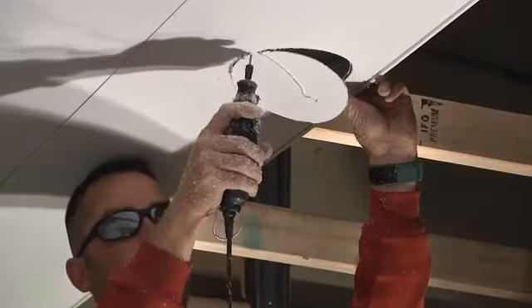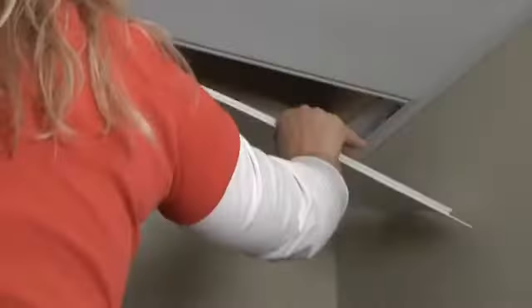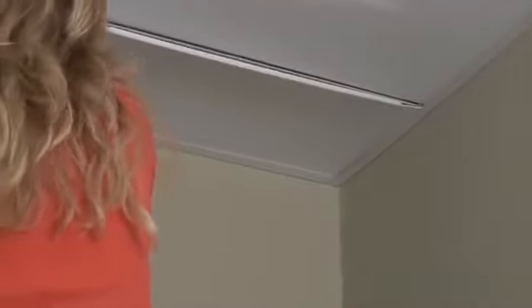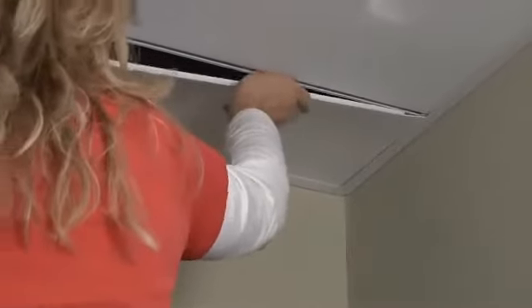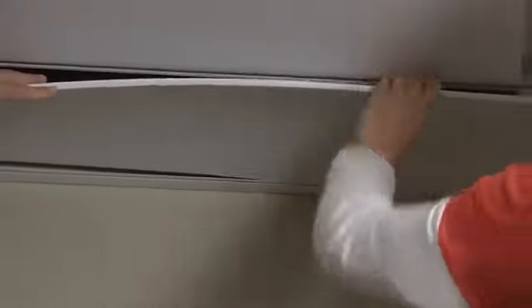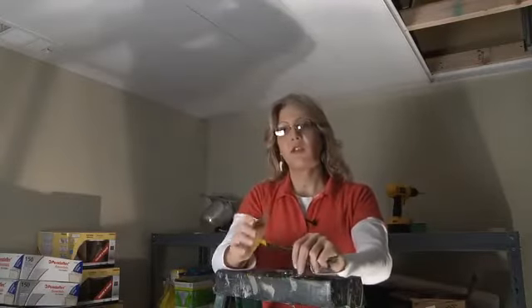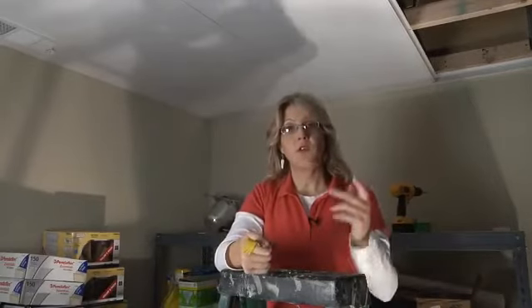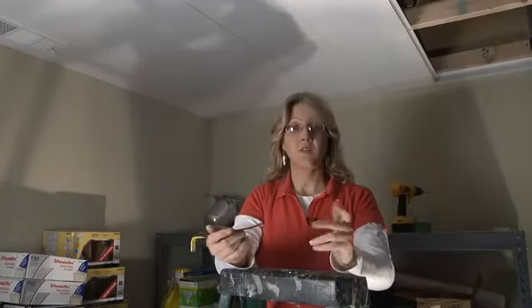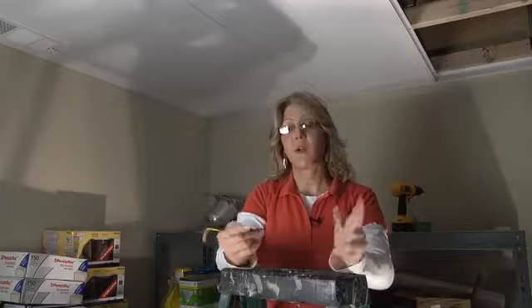Finish your lighting according to the manufacturer's instructions. Just like we did on the first panel, we're going to go from one corner of the wall trim to the other and seat our panel inside there, then slide it down and do the same thing we did on our first panel — carefully edging the panel into place along the wall trim before we zip it up into the rail.